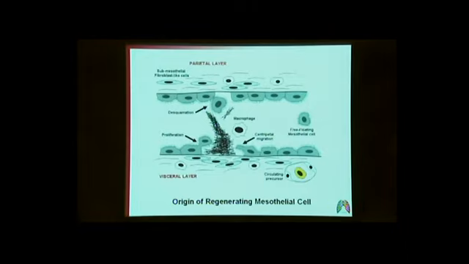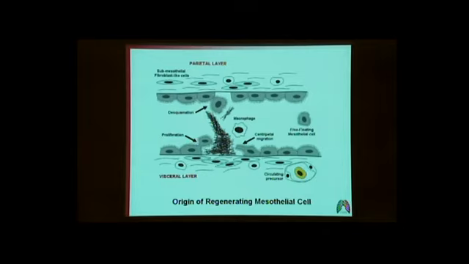These are two serosal surfaces. The parietal surface is that on the body wall, the visceral surface is on the organ wall, and we have an injury in the middle. We know cells at the edge can migrate onto the wound surface. That's centripetal migration. But other possibilities are that you may get desquamation of cells from opposing surfaces, which become free-floating cells and then land on the wound. Alternatively, there may be a population of free-floating cells there anyway, which can then land on the wound. You could also have subserosal fibroblast-like cells. Remember the cells I said to pay attention to at the beginning? These fibroblast-like cells may differentiate and move to the surface to become new mesothelium.